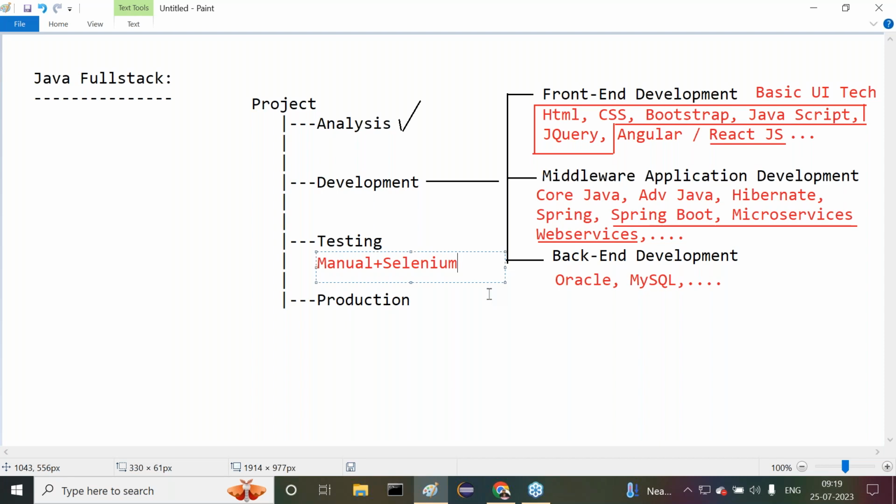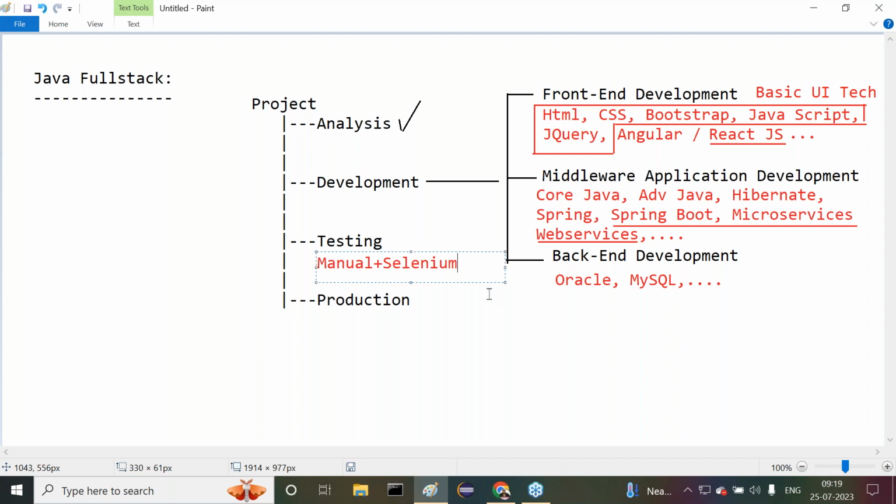Front end development, back end development, and middleware application development are completed. Development is passed. Testing is also passed. Then what next? After testing the application, we have to submit my entire application to my client, or not? I have to give the entire application to the client. Now what does the client have to do? The client has to keep that application live. So giving the application to the client, installing our application at the client's side and giving the client responsibility to access that application, that entire environment is called the prod environment.